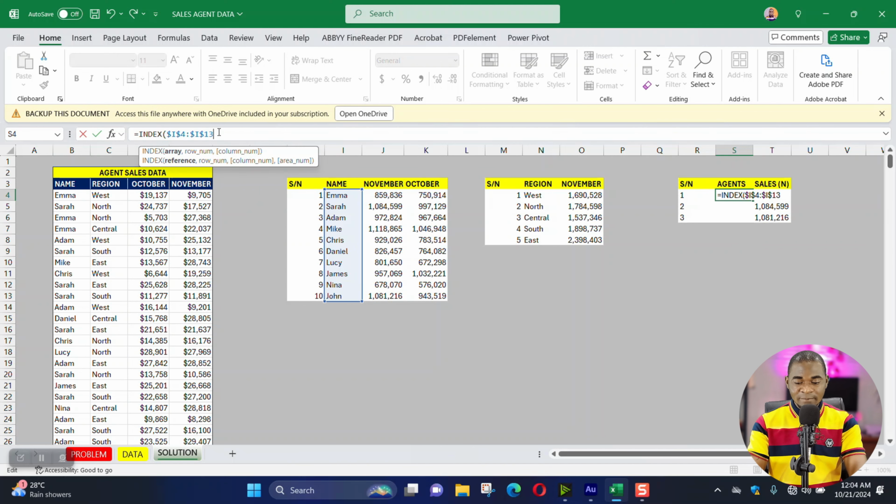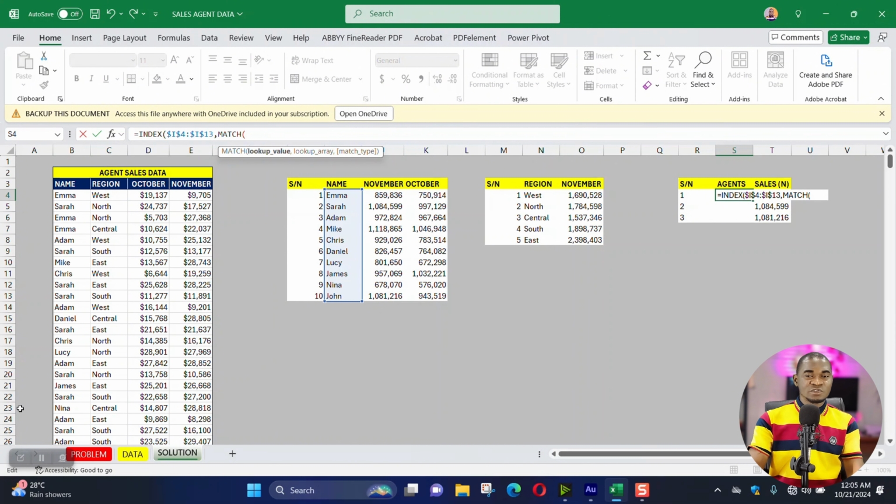Let me go back to the formula tab. I'll hit comma. Now, instead of me to specify the row number, which I don't know, I will now introduce the match function. Now, the match function will now help me match what I want as my row number for the index function. If it is confusing, don't worry. Just check one of my video about index and match. You get to understand that better. So what I need to do at this moment after introducing the match function is to look what is my lookup value. My lookup value is the number 1 sales which I calculated. After making reference to it, which is cell T4, I'll hit comma on my keyboard.